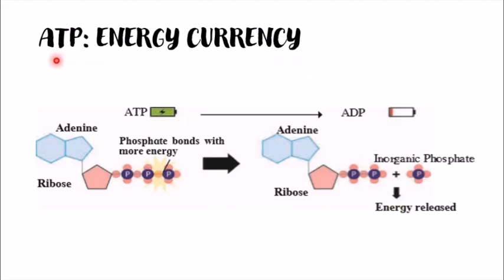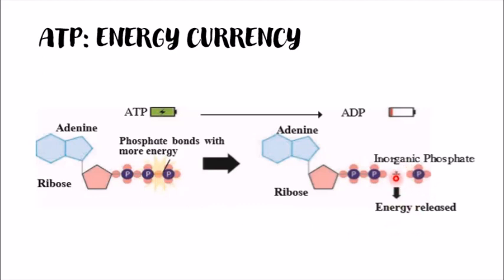But if we utilize any form of energy, how is energy released? As we have seen, this is the formula of ATP: the adenine group is there, the ribose group is there, and 3 phosphate bonds are there. That is why we call it adenosine triphosphate. Now ATP gets converted to ADP, that is adenosine diphosphate. Why it gets converted is that one of the bonds of the phosphate groups breaks and the energy is released.